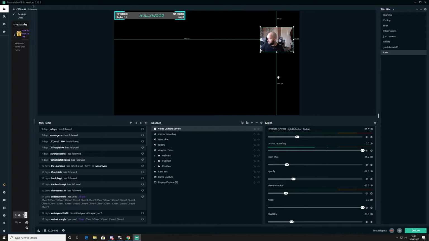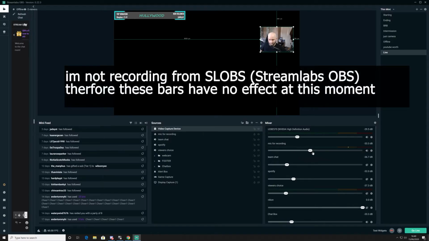So what I often find is, I should have turned that on really and added a bit of a brighter light to you. Hello, shiny head. So basically what you want to make sure is that your microphone volume, whichever one your microphone's coming through at, peaks around the top end of this yellow bar. You don't really want it to go into the red, because that's quite deafening. And you don't want it to be too low, so just have a play around with these sliders. Like I've put that down there and it's really low now.